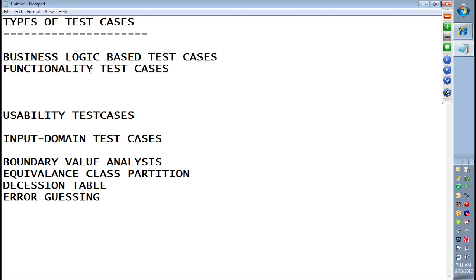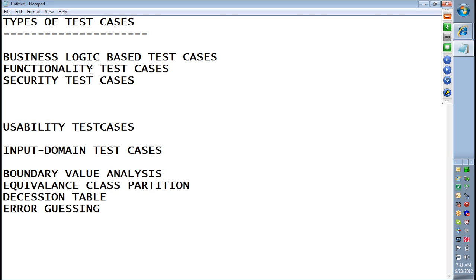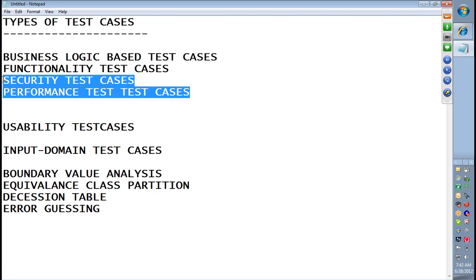Also security test cases and performance test cases. These 3 come under business logic based test cases.